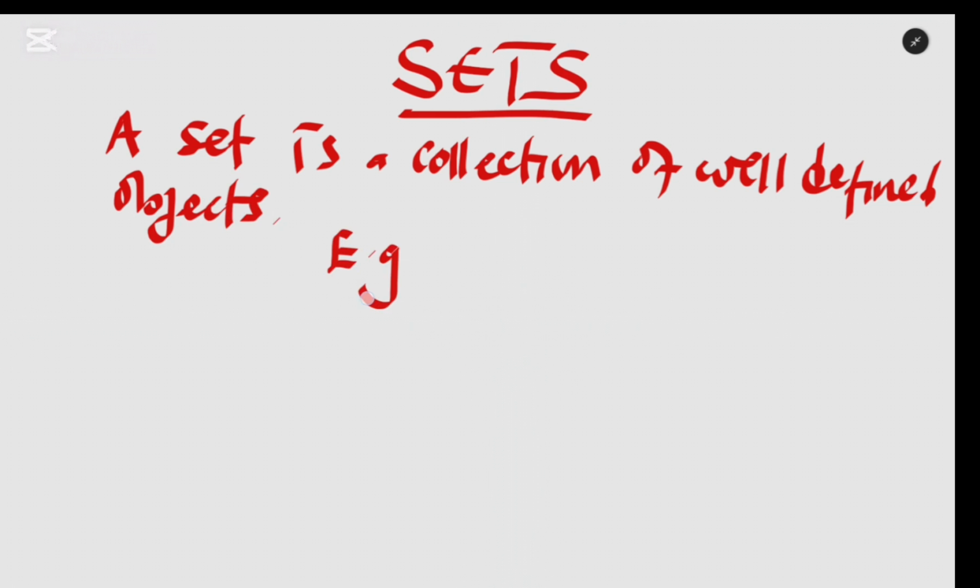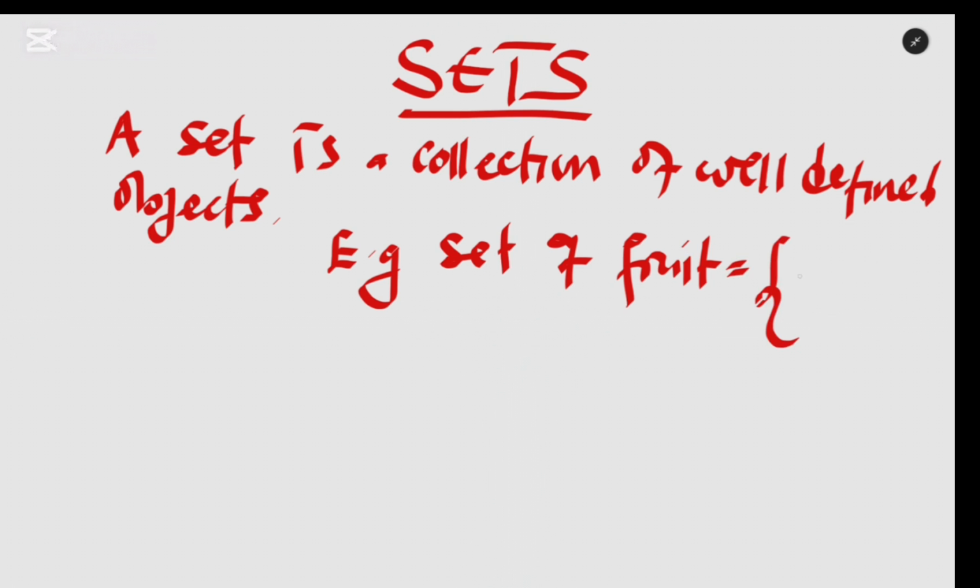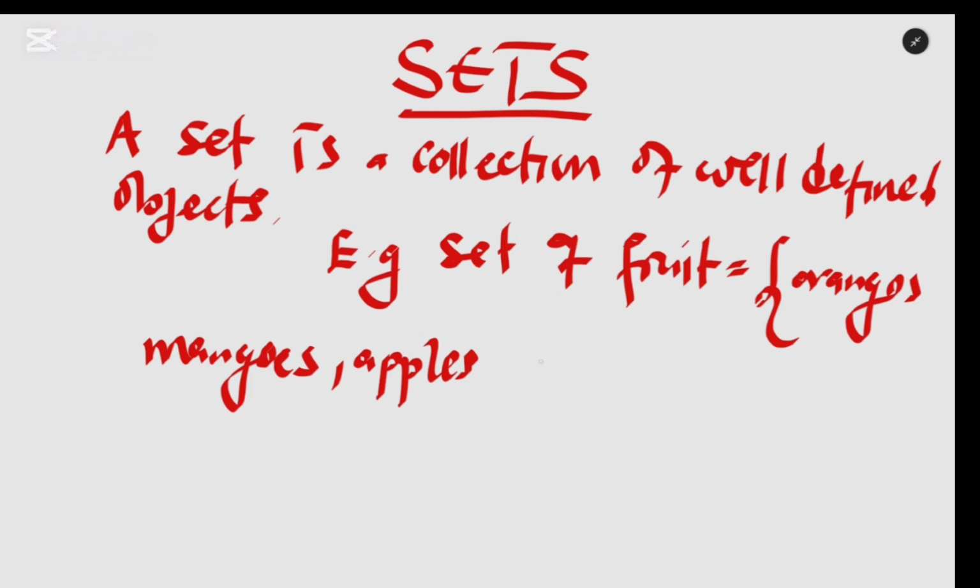For example, we can have a set of fruits. Which means in this set we are going to find fruits. Let's say oranges, we can put mangoes, we can put apples in the same set, we can have grapes. So this is specifically the set for fruits. That is the reason why we're saying a set is just a collection of well-defined objects. We cannot have a set of plates and shoes in one. It has to be well defined.